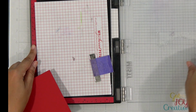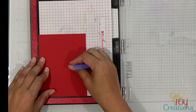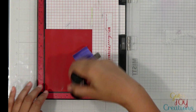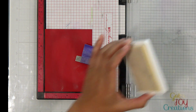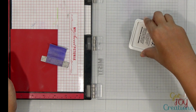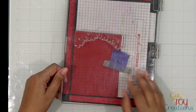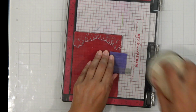So I went ahead and I put in one of the stamps from the kit, which looks like pine cones. I'm going to also heat emboss this on the cherry cardstock as well. So I went ahead and put that into my MISTI. I'm going to use that embossing ink again. And I want to press this down on the top portion of this cardstock.